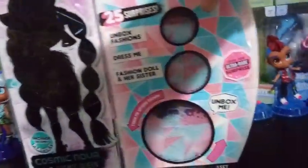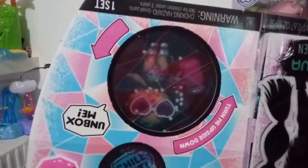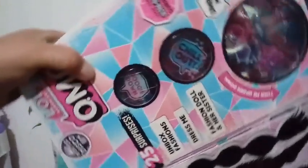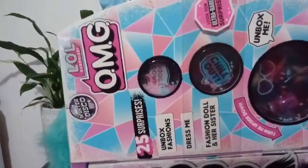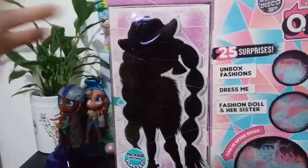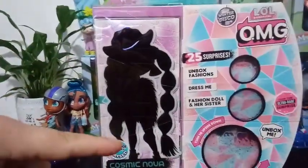It says turn me upside down. It's almost like a snow globe in here where it's filled with beans, and you can see there is a little LOL Surprise doll in there. As far as I know, there are none exclusive to these sets — they have all been made before. I don't know from what series they all come from.